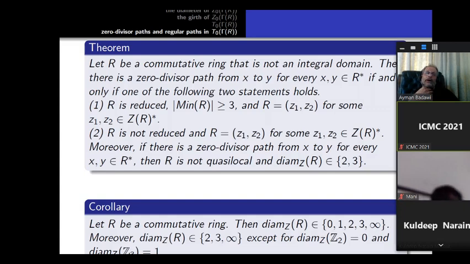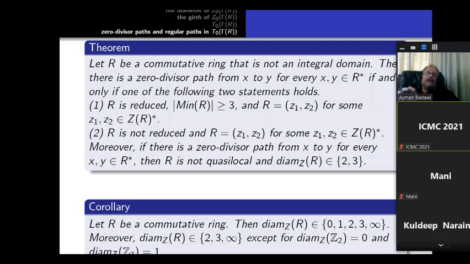Yeah, maybe I should talk about the zero divisor path. Okay, remember, here is another way you want to look at it. I'll try to explain it using what I call street language. What do I mean? You choose two elements, X and Y, from R star. What is R star? That means X is not 0 and Y is not 0. Okay, then can I construct a path from X to Y where every other vertex is a zero divisor?